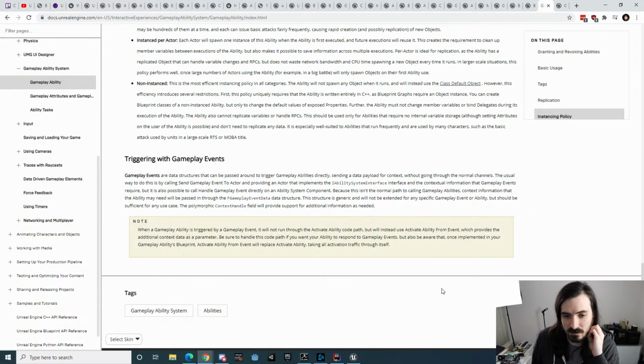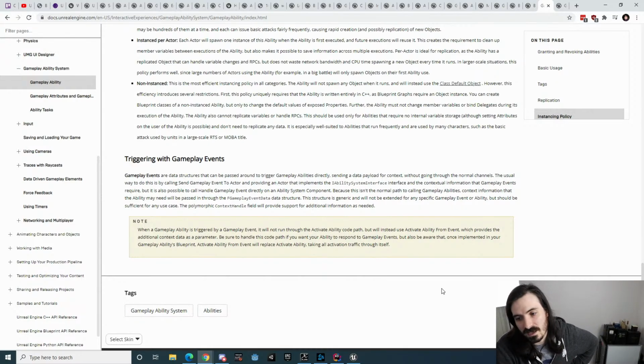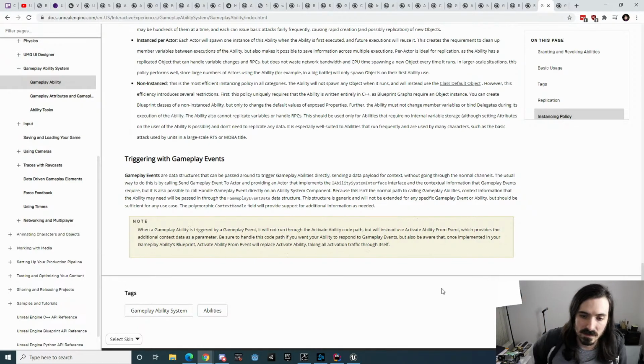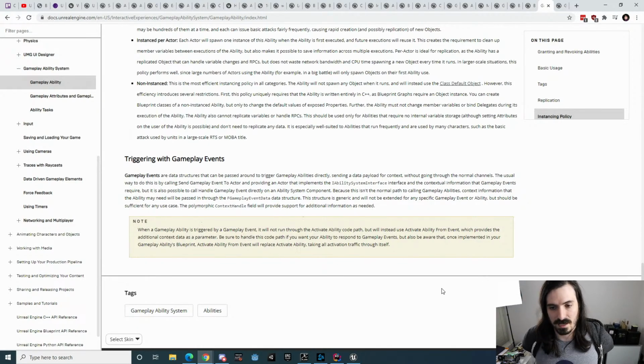When a gameplay ability is triggered by a game event, it will not run through the active ability code path, but will instead use activate ability from event, which provides the additional context data as a parameter. Be sure to handle this code path if you want the ability to respond to gameplay events.